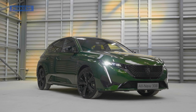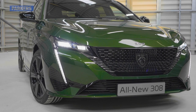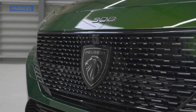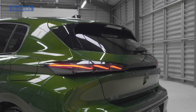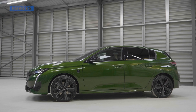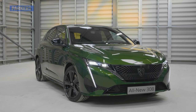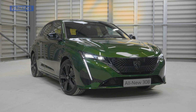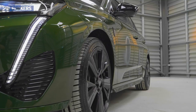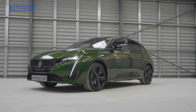When it comes to design, the 308 embraces the Peugeot family look. It's got those LED fang daytime running lights you've seen on the 208 and 508, and a grille with horizontal silver accents to make the car look wider, and rear claw lamps. Peugeot's also kept the side profile much the same, so the glasshouse and rear pillar have that same graphical shape as the outgoing car. What you might not have noticed is the new proportions: the bonnet is longer, that pushes the cabin backwards, and the wheels are pushed out closer to the ends of the car. It's lower too — all of this adds up to make the new 308 look more dynamic and sporty.